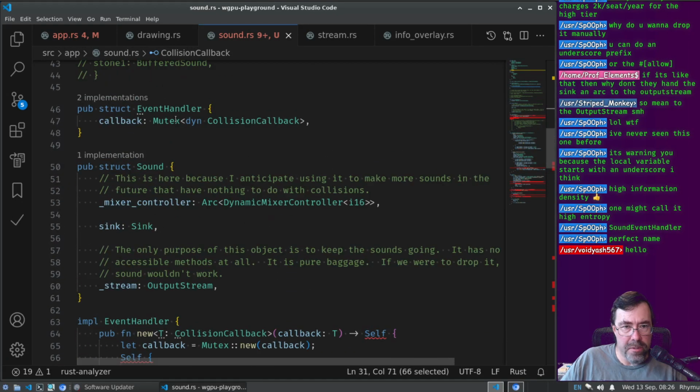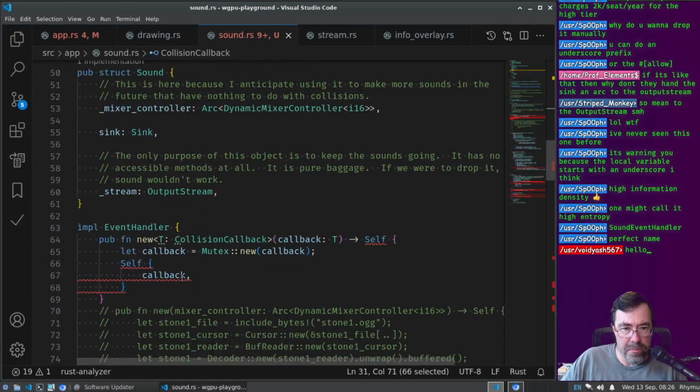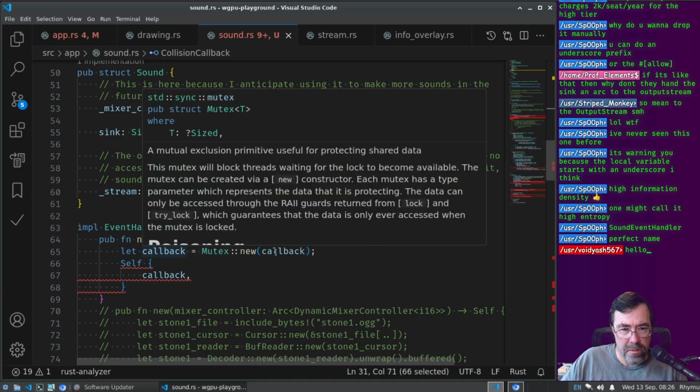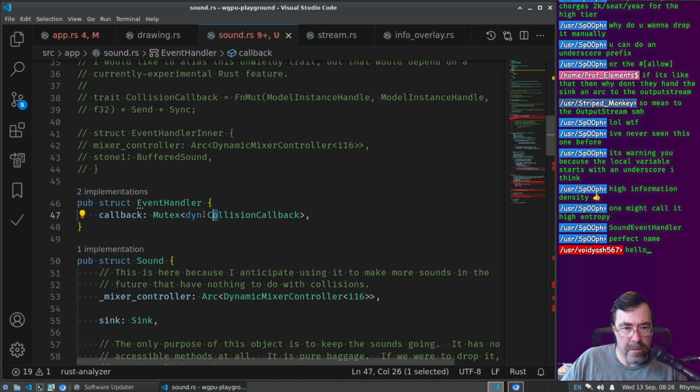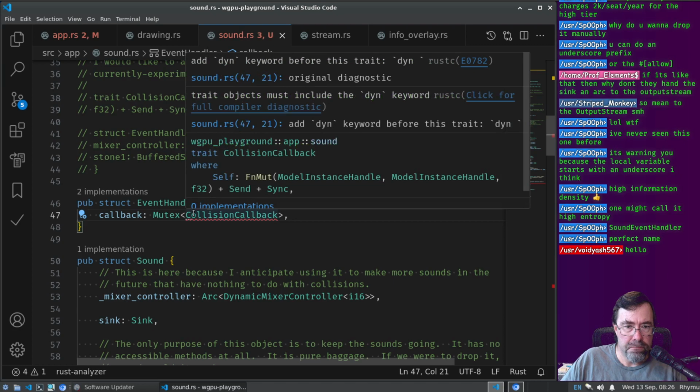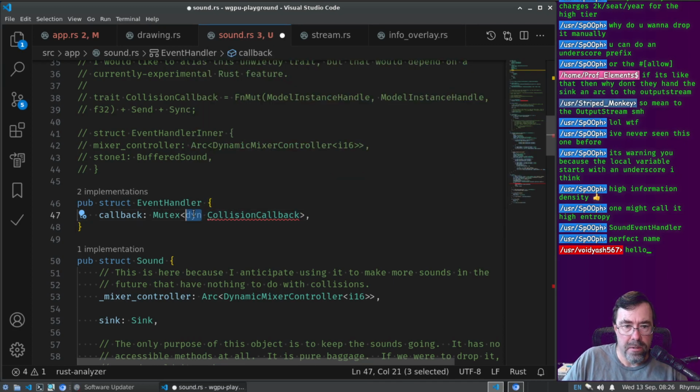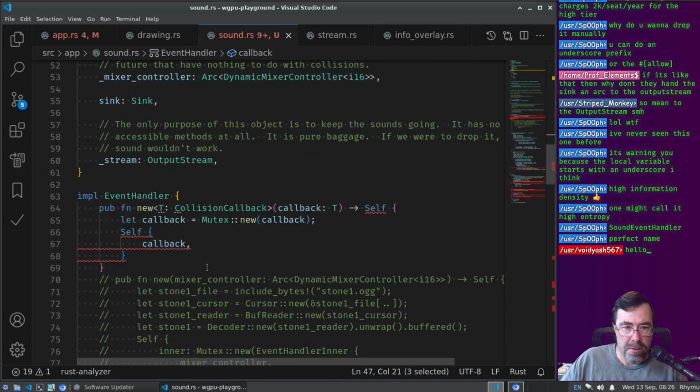The dyn doesn't happen until we put it into the mutex. Is that the problem here, that this type isn't right? That there's a difference between that and this? Let's just add a dyn there. So am I just not constructing the mutex correctly?